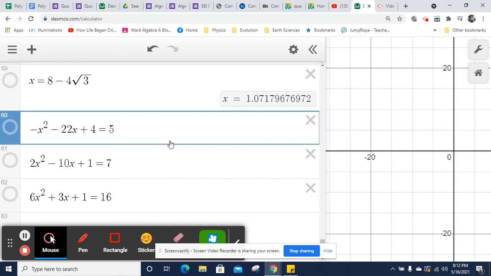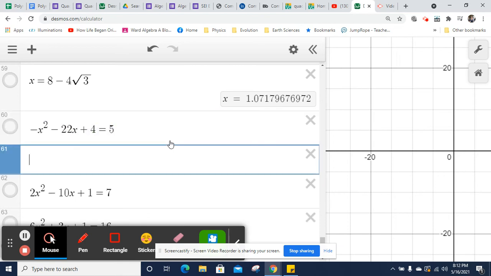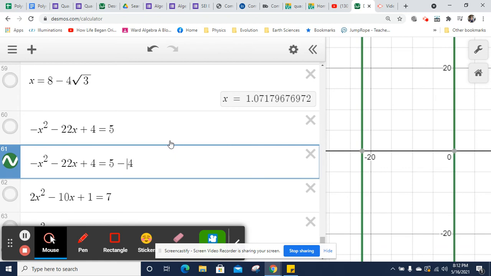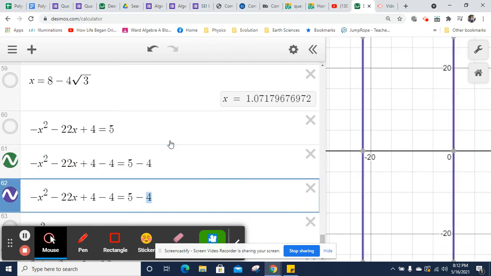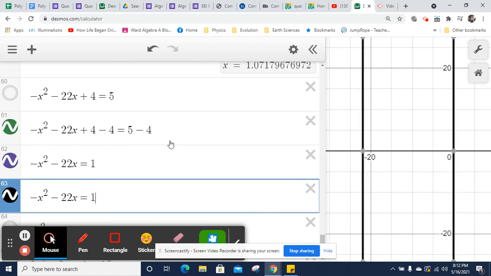Okay, so hopefully you have paused the video and you've tried this, and I will now walk through my approach. So I'm going to subtract 4 from both sides to do step 1a. Okay, so that's just going to be a 1 over there, and that just is nothing. So I've got negative x squared minus 22x on the left, and now I want to factor a negative 1 out of everything. To do that, I just can change the sign of everything in here. So that becomes plus, that becomes plus, and that becomes a minus 1.